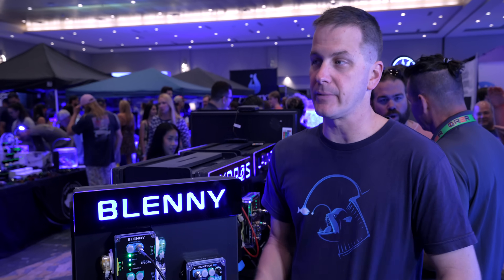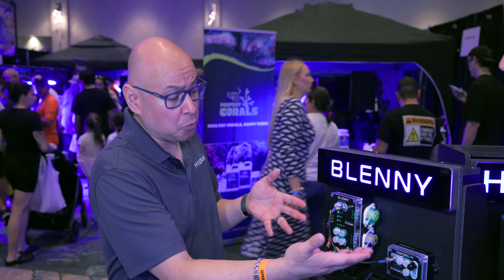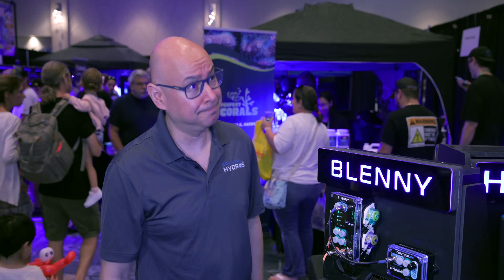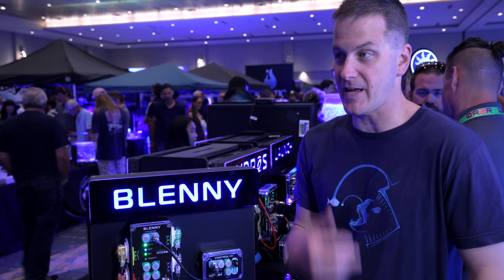Since it's upgraded, do we have to power this or will it power through command bus? It has its own power. You don't have to do the command bus. The reason is because with four dosing heads, you need a little more power than what the command bus can give you. So it could stand alone if you wanted it to — absolutely. We've got drive ports and sense ports, so in a way this could be a brain for your tank.